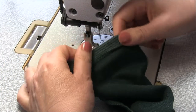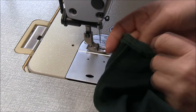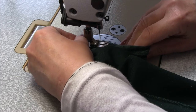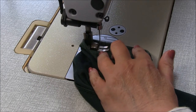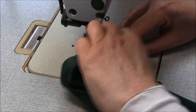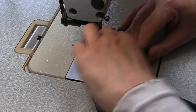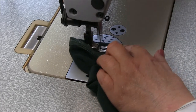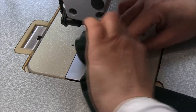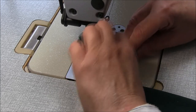For the sleeve hems, go ahead and twin needle or cover seam them, whichever you prefer. What I've done is I've just run my overlock serger on the raw edge, just like I did with the hem, and I'm going to finish these on my machine. Now I'm using a plain stitch. This won't allow any stretch, so if you're going to do it on a plain machine, make sure you use a stitch with some sort of stretch in it, so a zigzag or a lightning bolt. I've got stretch thread here, which will give me a little bit of give.